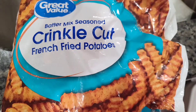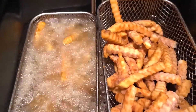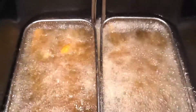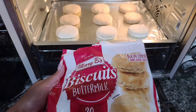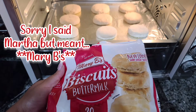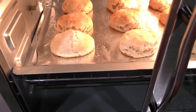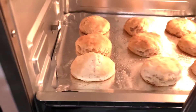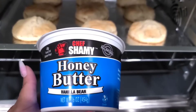I get these fries from Walmart — they are really bomb y'all. Fries going in. Now let's get into these biscuits. Although I can make them from scratch, when I don't feel like it these Martha B's do the trick. Biscuits are done. Lastly I'm gonna top these biscuits with honey butter, and it's time to eat!